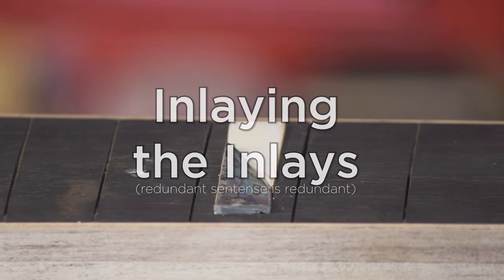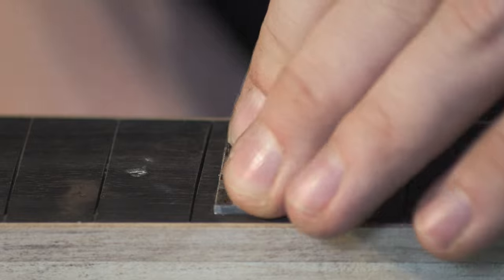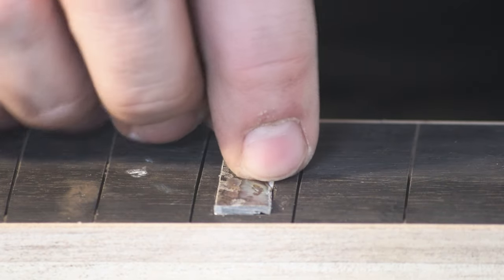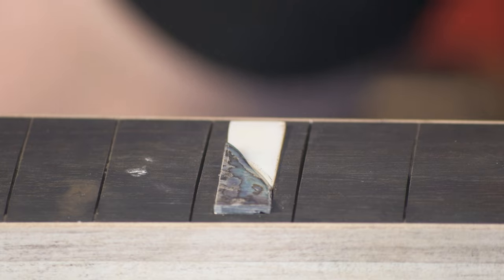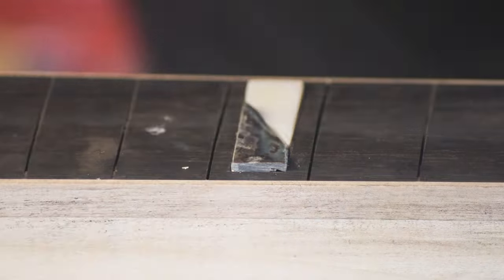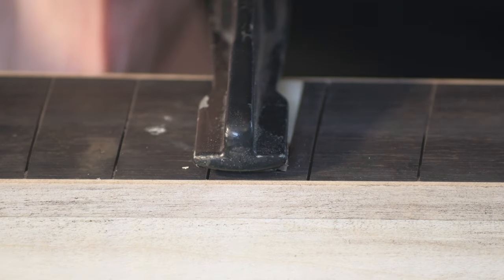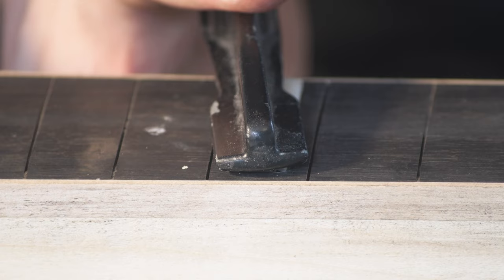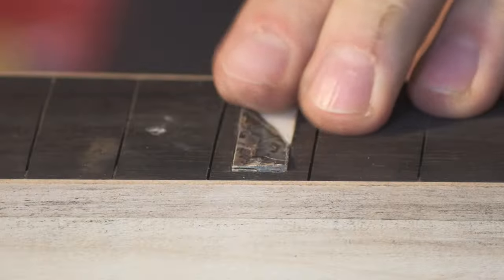Remember when I talked about doing a sort of kintsugi design of fixing with gold, in this case brass powder? Well, now the abalone and burl are in place. And I think originally I was gonna sort of hammer it, but I think it probably should work if I just apply pressure with a clamp. Let's see what happens. Do want it to break a little more in there. Really trying not to hit my fretboard here.